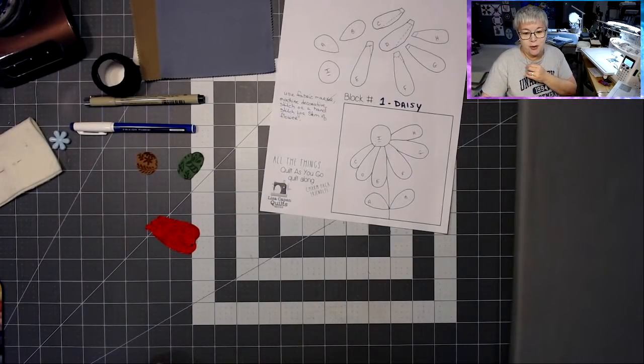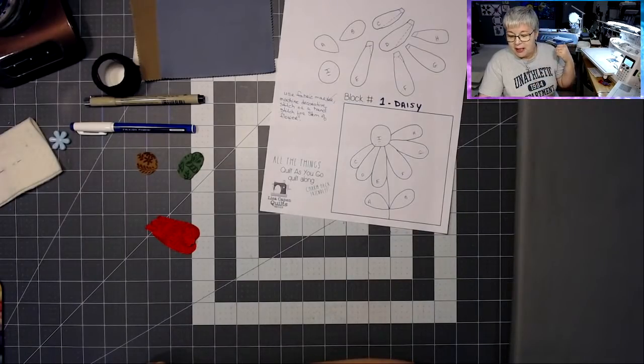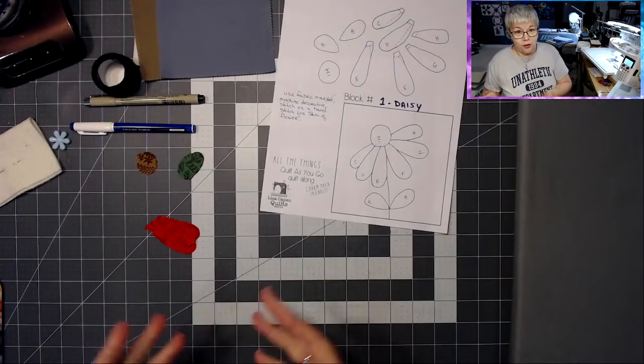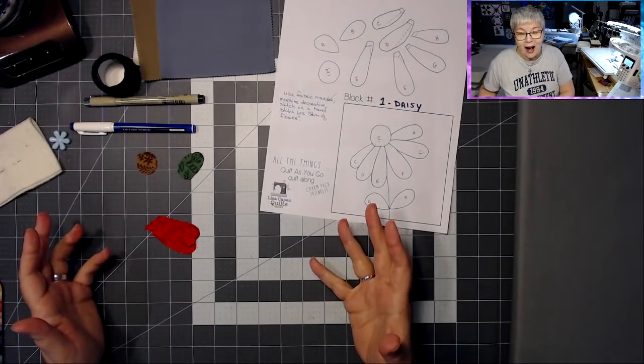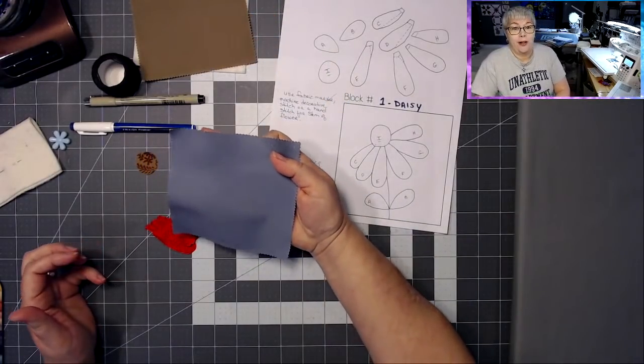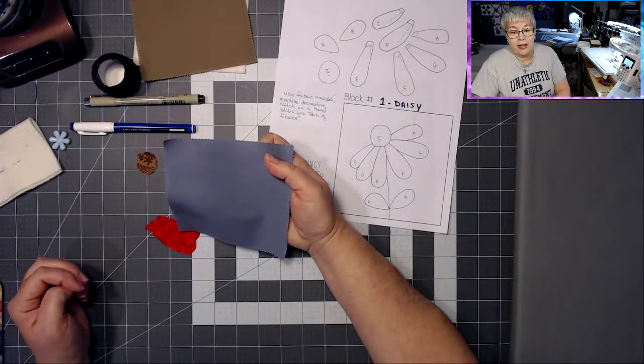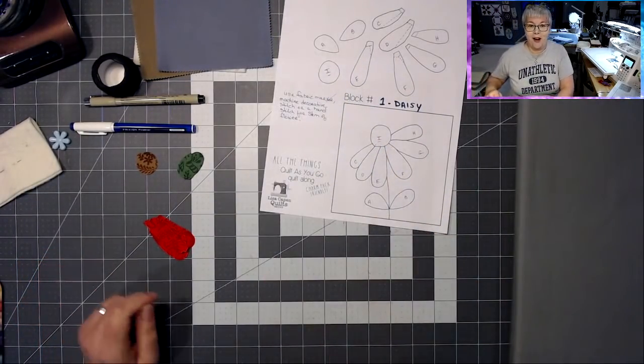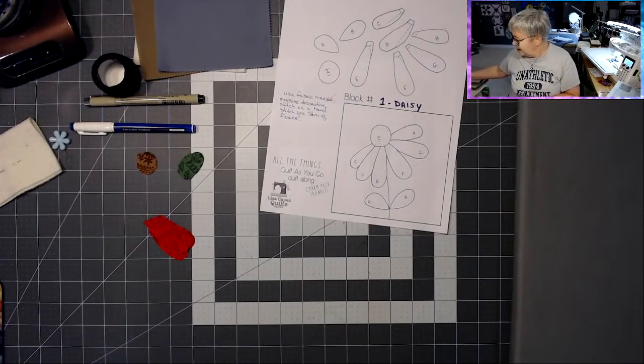Jackie said, "I was given 8-inch white squares and used your video on how to tea stain and coffee dye them. Should I tea dye the other squares to match the white squares?" For this particular project, I almost want to say yes, but also no. You'll see when I had my example up here, I used tea stained muslin on all of my blocks, so the backgrounds would match from square to square. In this quilt, I'm mixing it up and all of my backgrounds are going to be different. So I think no matter which way you do, you'll get different looks. I love doing some tea stained and coffee stained fabric. All right, is that heating up?